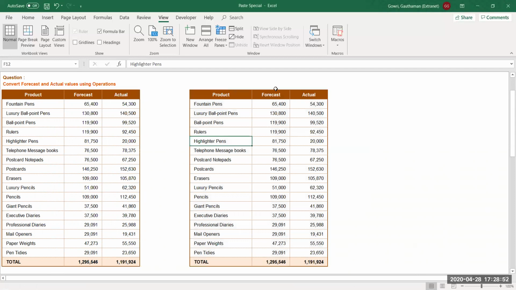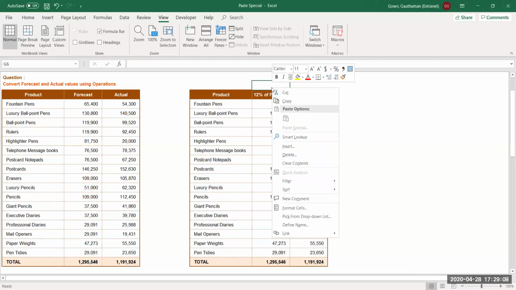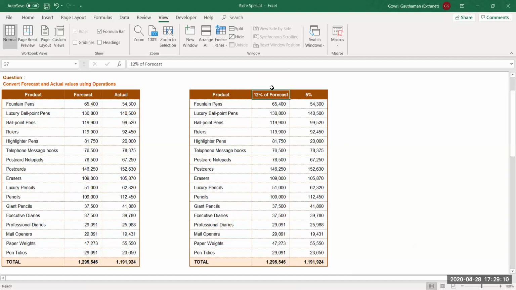Now I want to calculate, let's say, 12% of forecast and 5% of actual.